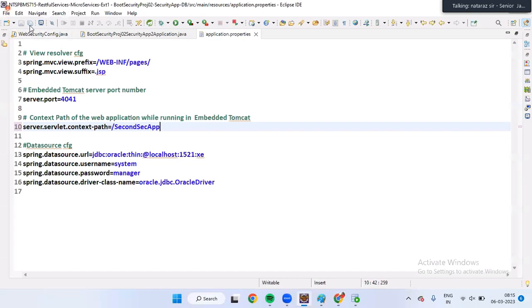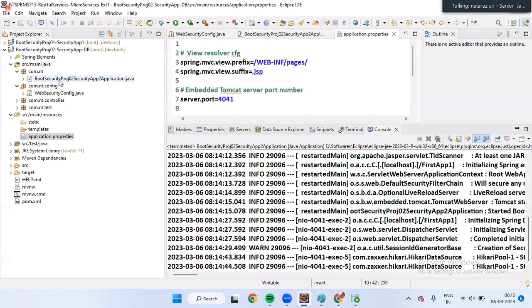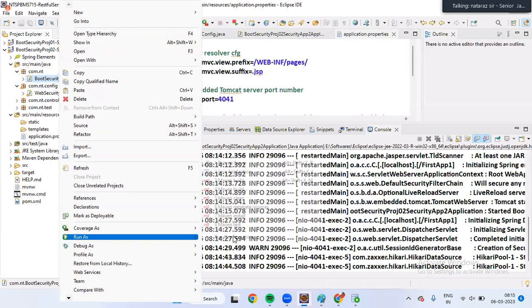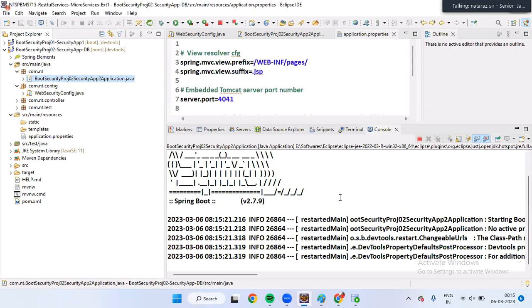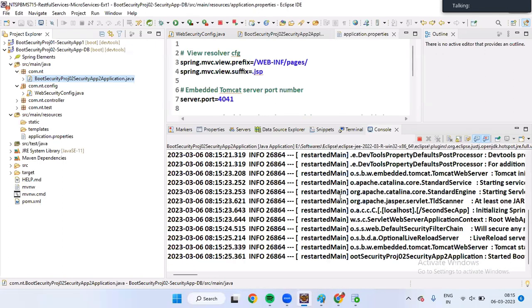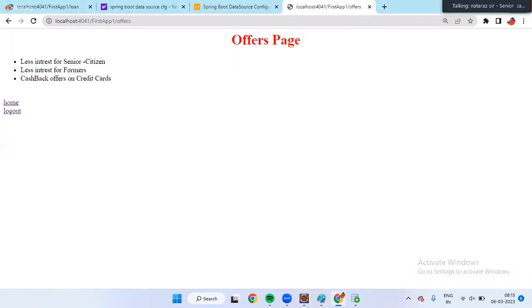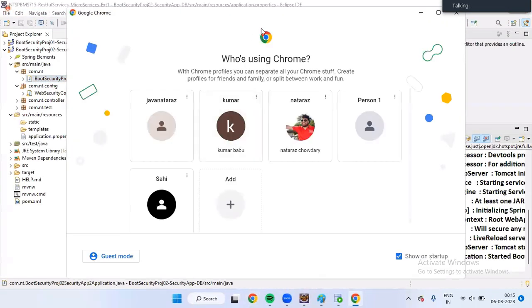Okay, second sec app. Fine, guys. Second sec app, right click, run as Java application, guys. Here is the story.